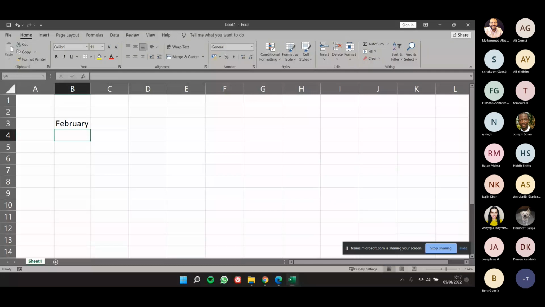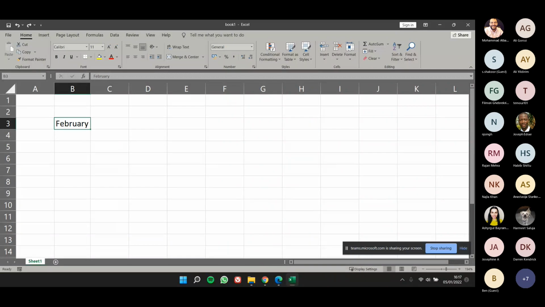When you're editing a cell's content, so when you're in edit mode, the insertion point appears as a vertical bar, and most commands are active. If you double click on this, you'll see the insertion point appear. You can move this insertion point by using the left and right arrows as you wish, and you can enter something here. The edit indicator appears at the left end of the status bar.